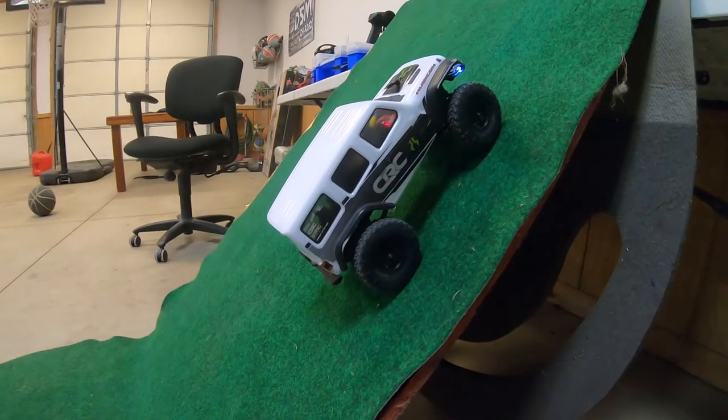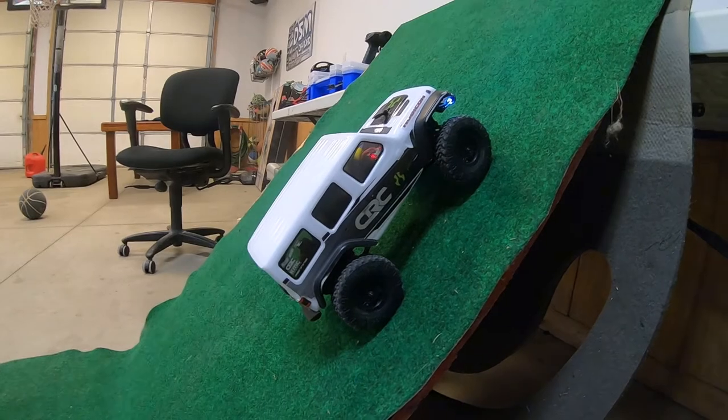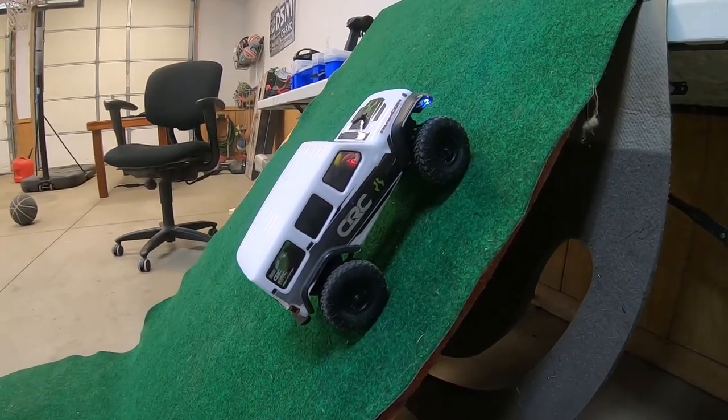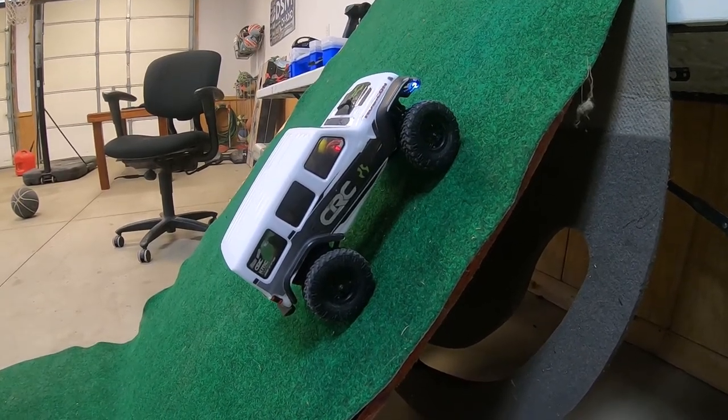You guys will have to decide for yourselves whether 15 bucks is worth being able to crawl 2 or 3 degrees steeper. For us, I'm not sure that's really worth it, but it was fun putting it together and testing it out, see how much of a difference it made. And if all else fails, it does look pretty cool.